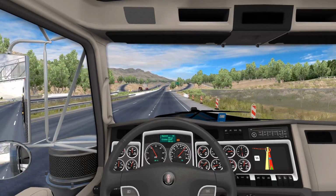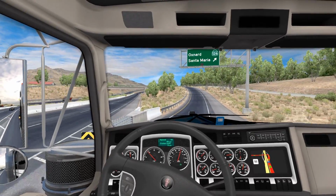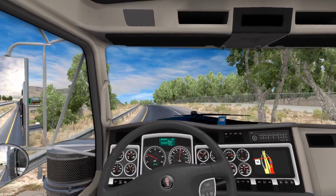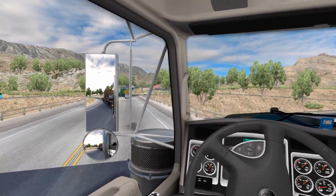The engines, they're pretty standard, to be honest. It doesn't really offer much in the way of that. Transmissions are fine, there's like 25 or something to choose from. Driving dynamics are fine. I already like the way the Kenworth W900 drives.